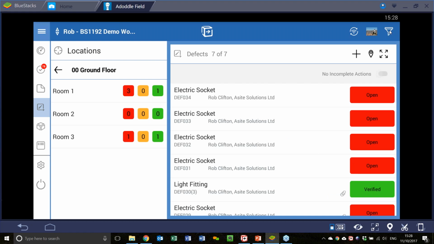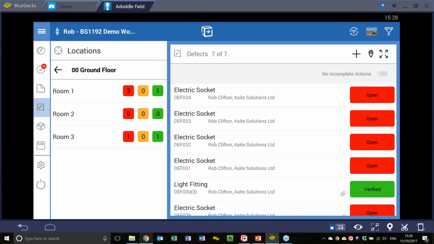Worth just mentioning at the top here, you do have the ability to filter your snags. So you could select, for example, a different organization or different type. You've got your location set out anyway, but that will allow you a further way of filtering out snags if you have specific areas of the site to go and run through.